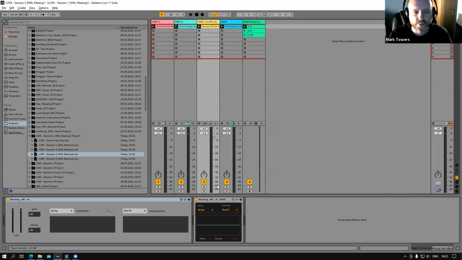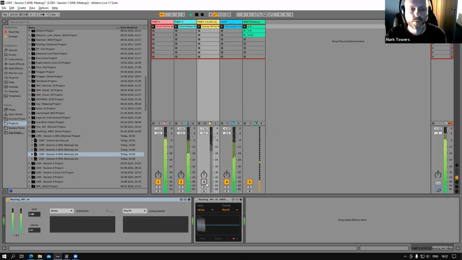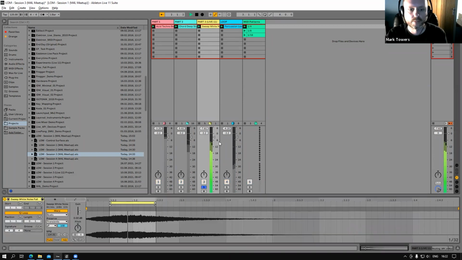It's the option to, through the Live API, route MIDI tracks into a Max for Live audio effect and, I believe, instrument. So what you'll see here, let's play this back for a moment. Okay, so I've got some loops on the go there. On track 3, I've got this white noise happening. That's just an audio file.